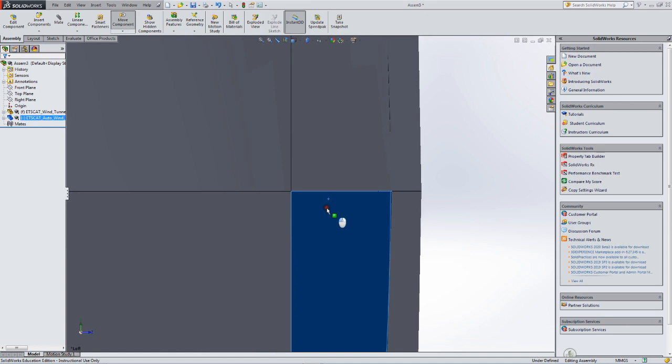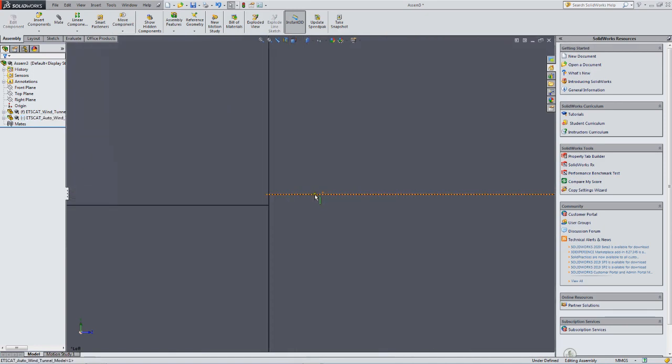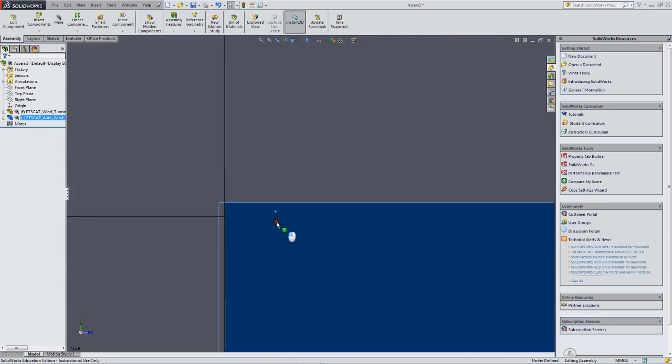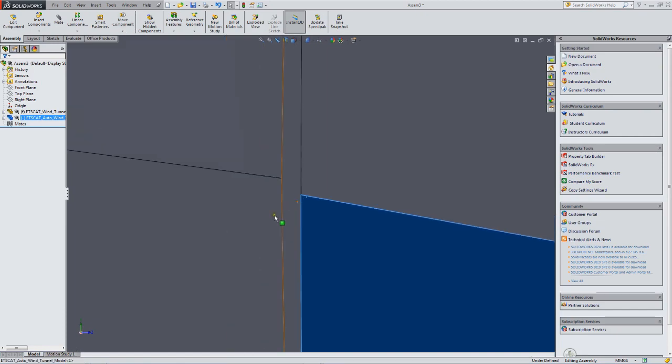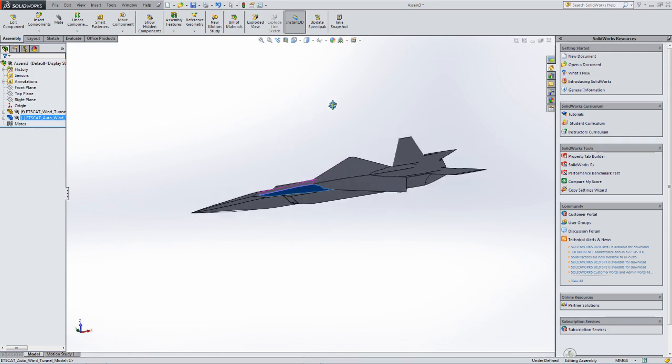There we go. And even better, we can zoom in as much as we want. It's infinitely zoomable to make everything lined up perfectly. And maybe that's a little off. And there we go. So now we have our wind tunnel model.